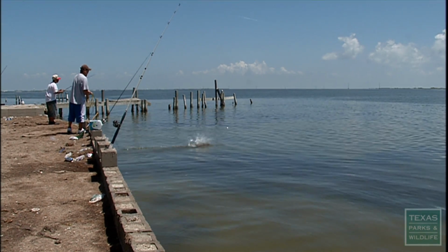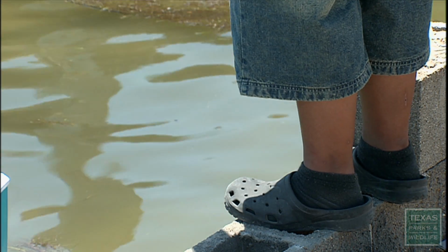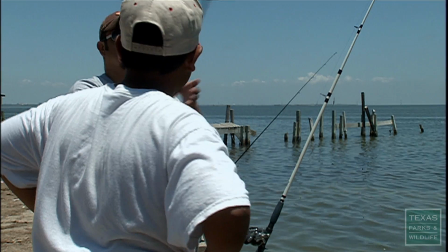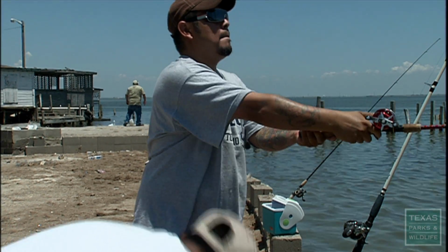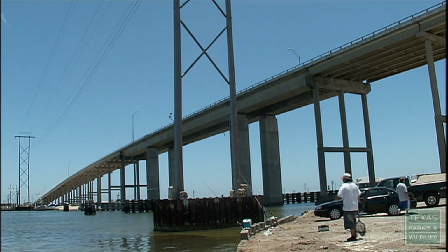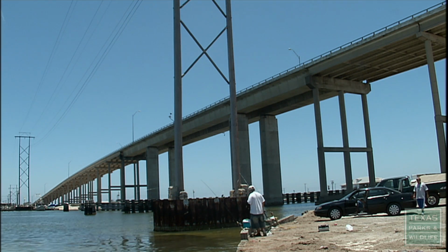A few times a month, Joe goes fishing with his dad. Mostly everything that he knows, I taught him. How to cast the net, how to hook the shrimp, how to put the bait on. You know, that's how he learned. He was a little baby, he learned everything, so. He likes animals. He likes to see, like, he asks questions. He's good at that. But Joe's own experience with nature has always ended at these piers.